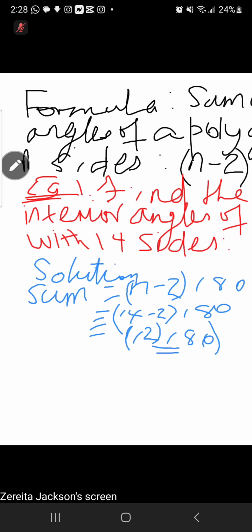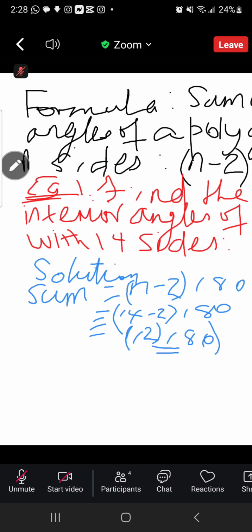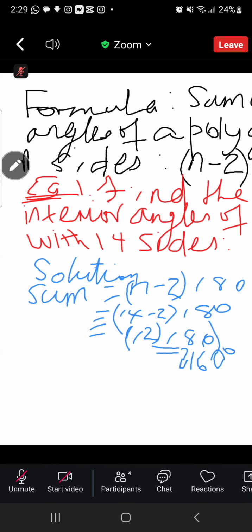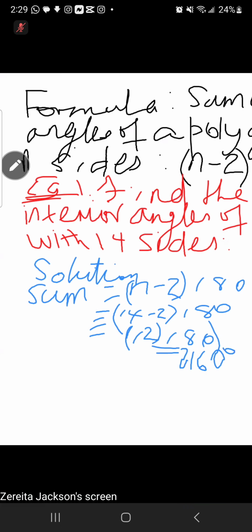Yes, miss. 2160. 12 times 0 is 0. 12 times 7 is 84. 12 times 8 is 96. So 6 out there, so 12 and 9, 21. And put the little 0 up at the top there, it is degrees. We have to make sure we include our unit. So put the little knot at the top. 2160 degrees.